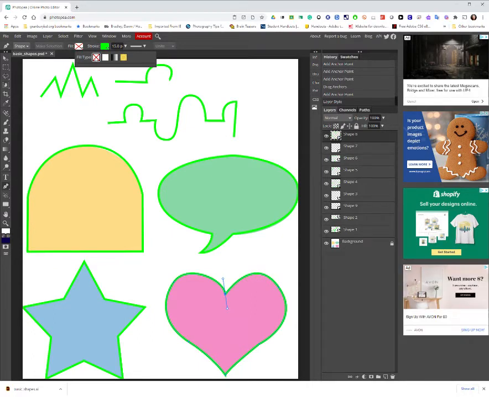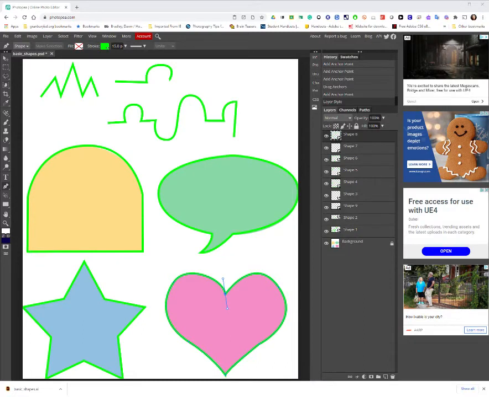Now I want you guys to stop right here and I want you to save your work, and you are going to name this your name and then demo, and I want you to turn this in on the assignment that, let's see, what is that assignment called? Let's see if I can find it real quick. Okay, so when you guys have the assignment that says learning the pen tool, it should be number 9. I want you to save this as your name and demo and a PSD, and you're going to turn it in. Okay, and that's great.